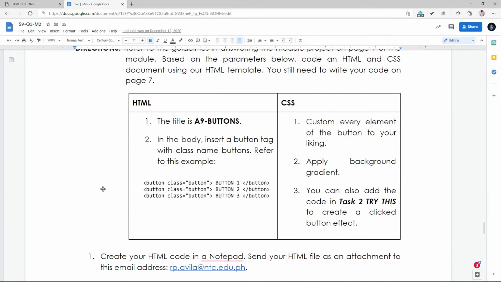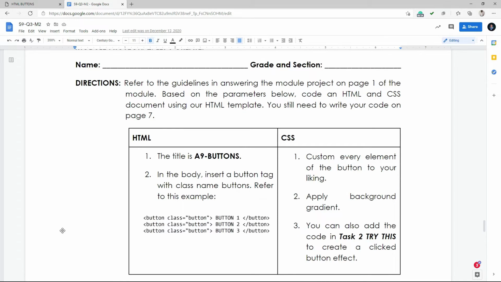Then, yung CSS ay kayo nang gagawa. So, ang CSS ay maaari nyo kunin dito sa task 2, itong CSS file. Be sure na i-rename na lang para makita natin kung ano yung changes.